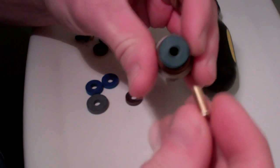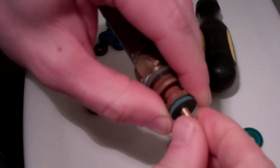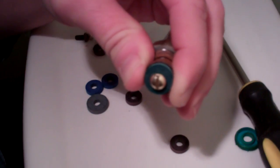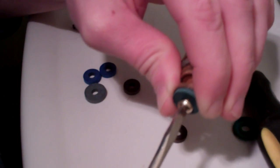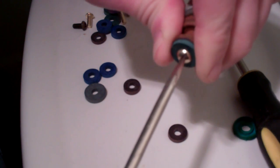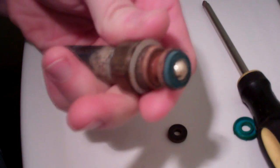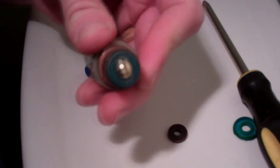Here's our new screw from the assortment pack. Let's see if that fits. Alright, that is holding. Oh, that's a regular. Grab my regular screwdriver here. Okay, I'm not going to go too tight with this. I don't want to strip anything. Alright, there's our finished product. Time to put it back in.